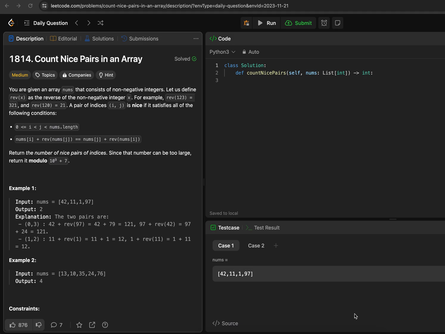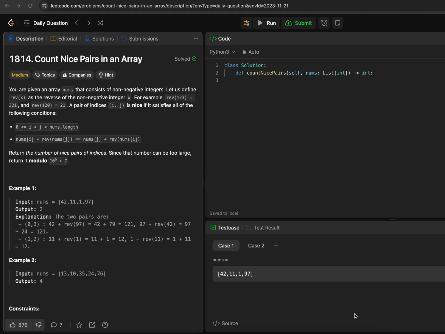A pair of indices i and j is nice if it satisfies all of the following conditions: i greater or equal to 0, j greater than i and less than length of nums, and the sum of nums of i plus ref of nums of j equals nums of j plus ref of nums of i.